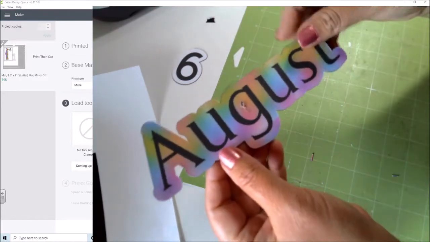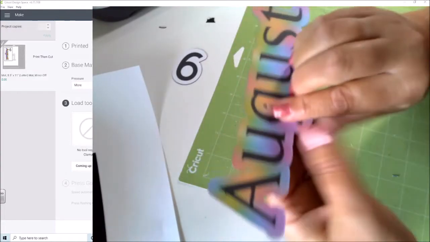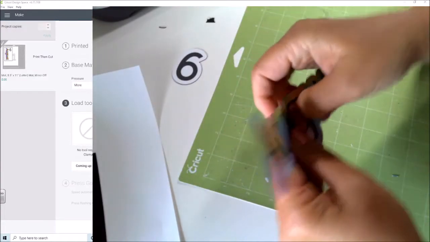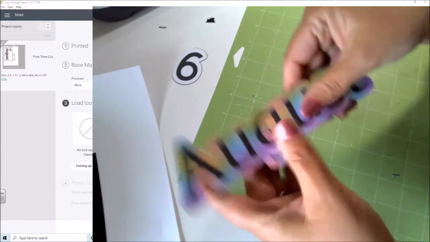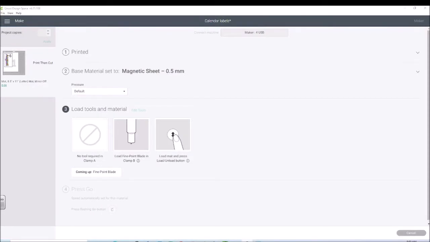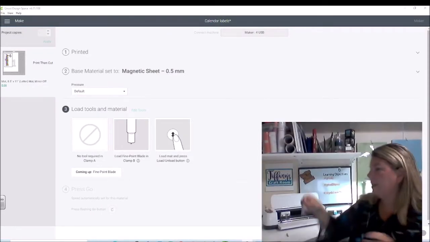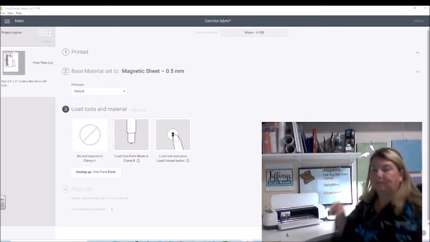Here we go. And that can be put back here on the magnetic board.